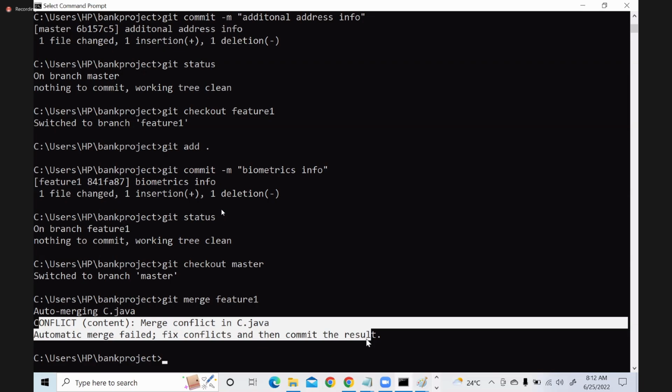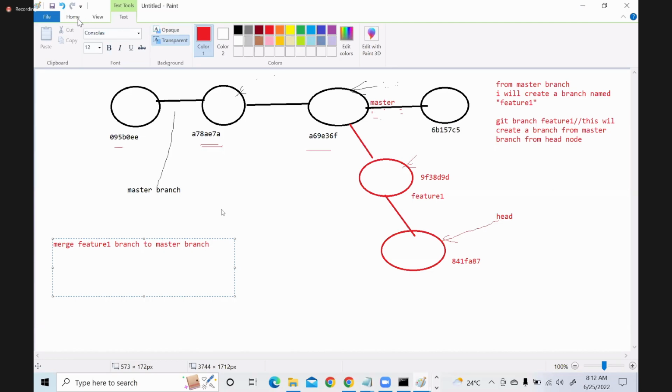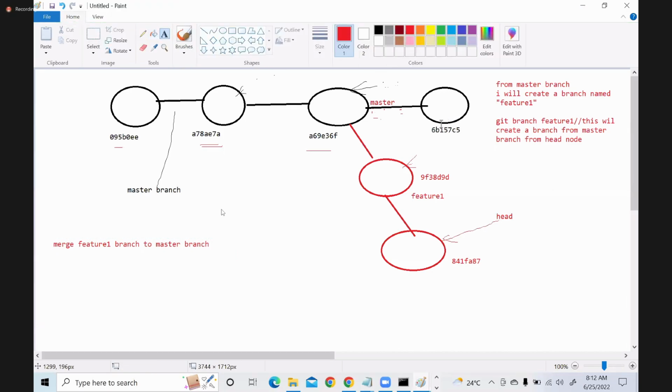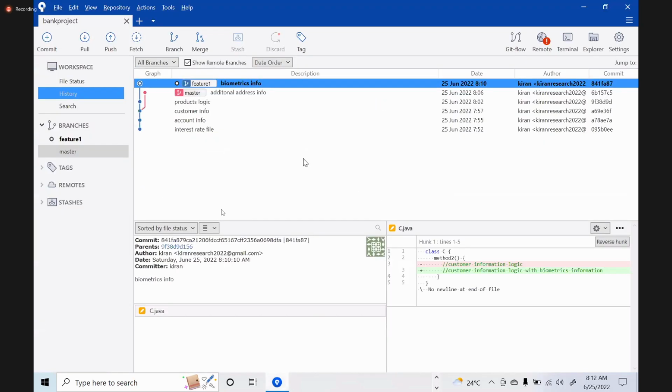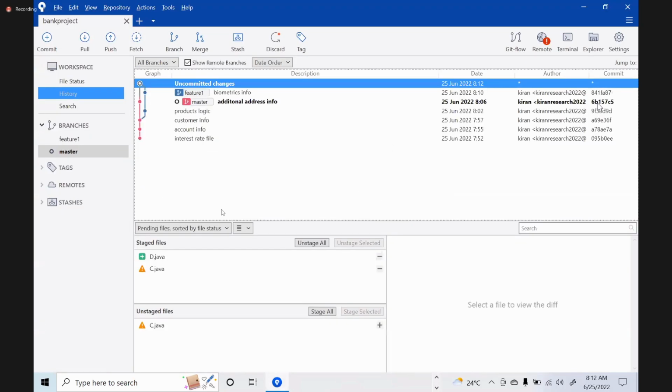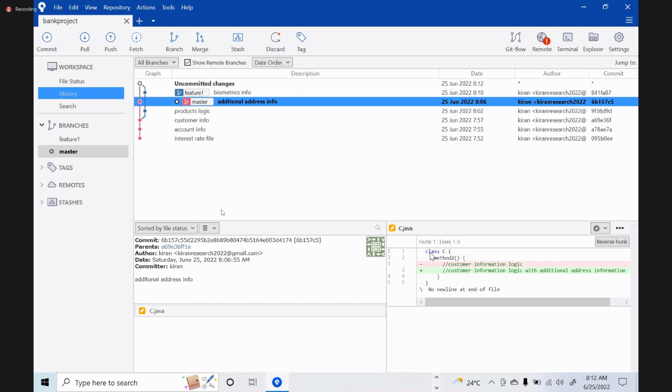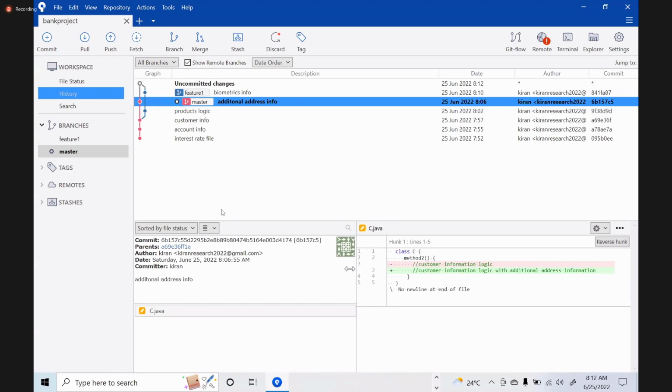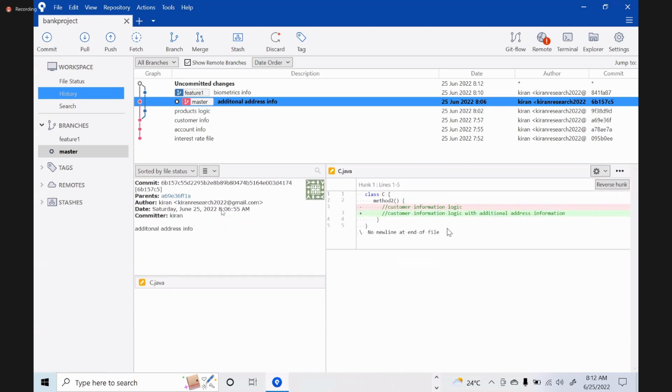Okay, why did the conflicts come? First, we have to see why. In your master branch, go to this commit. In this commit, you have made changes in c.java. See the changes here. Plus means you added this logic, and above it you deleted the logic. You added the customer information logic with additional address information.